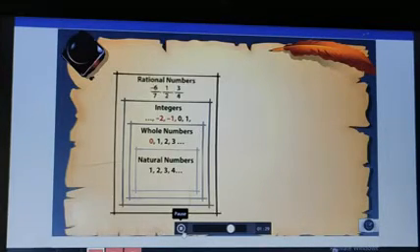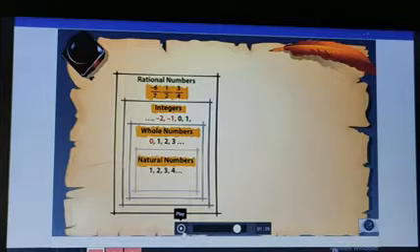The system of rational numbers came into being. Rational numbers include integers, whole numbers, natural numbers, and fractions. So the set of all the natural numbers, whole numbers, integers and fraction with positive and negative sign is known as rational numbers. So till now, whatever the number we are aware about, that could be natural number, integer, whole number, fractions, or the numbers in the form of fraction but negative sign, p by q. All these numbers are rational numbers.